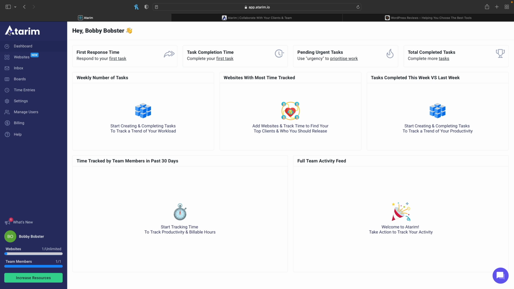And if you see when you come to the dashboard, you kind of get a brief overview of all the different things you can do. But for me, if you are working in a business where you're working with clients and you want to ease the friction that you potentially have when working on projects, something like Atarim is going to be invaluable to you to speed up the process and also potentially cut down on multiple different tools you may be using to do a very similar job.